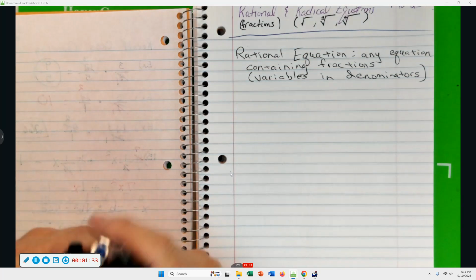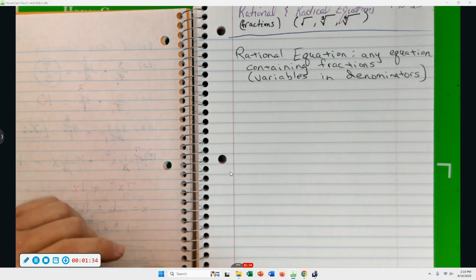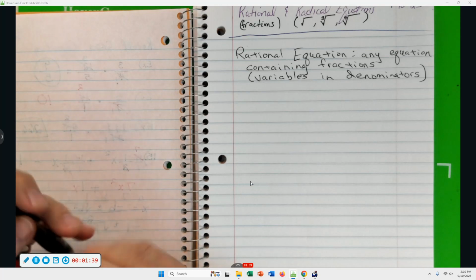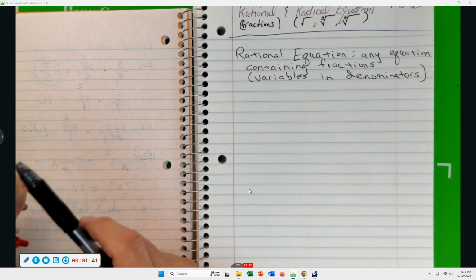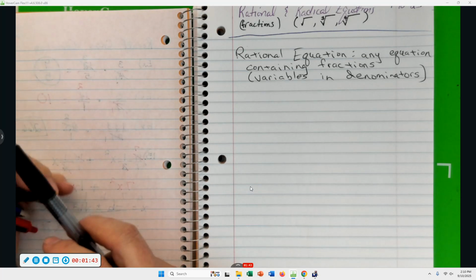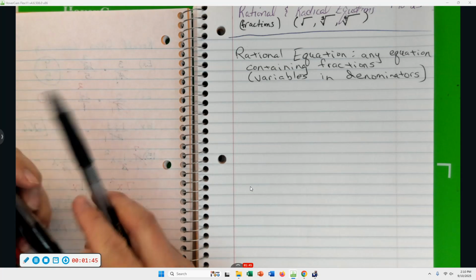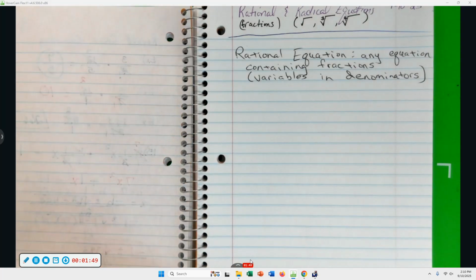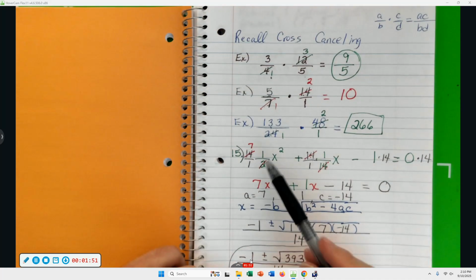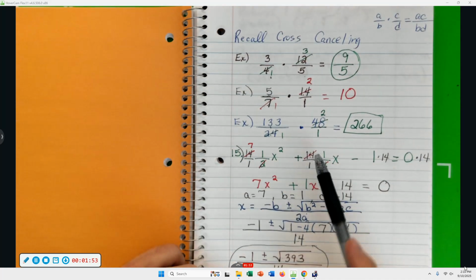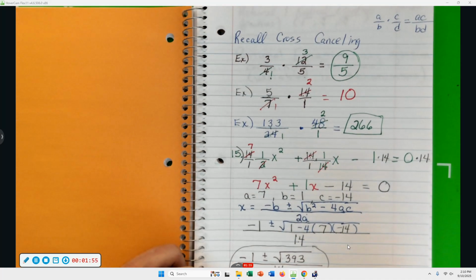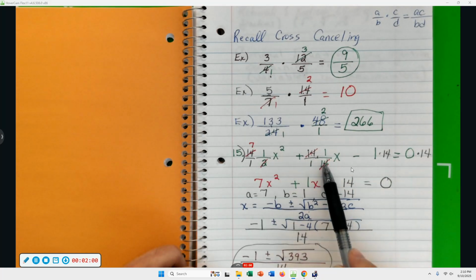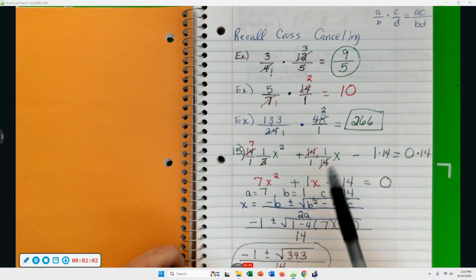We're going to start off with an equation that contains fractions. Then we're going to wind up solving an equation that doesn't contain fractions. We're going to pull that trick of multiplying through by whatever it takes to cancel out every denominator. Like over here, it was what number? Over here we had to multiply through by 14. That was the smallest number, the least common denominator that we could have used to cancel the 2 and the 14.